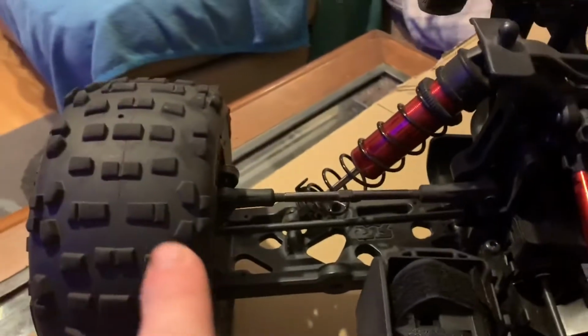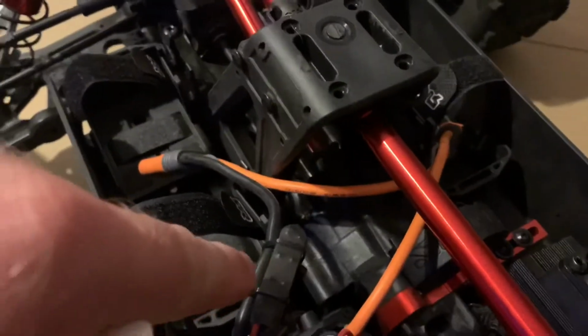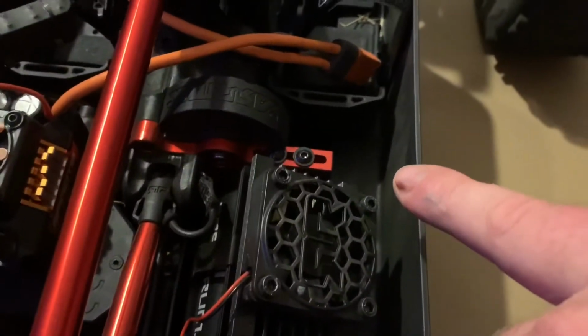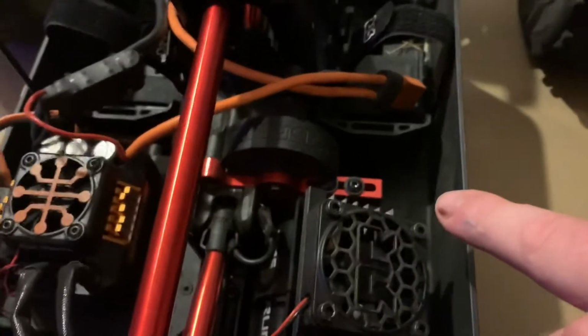I'm going to pop the tires off and rotate them into the front. I'm going to inspect this rear bulkhead. I'm going to inspect the play on these center shafts, see if they're adjustable. I'm going to check down in here. And then after all the inspections, everything's said and done, I'm going to swap out the pinion down here to the high-speed gear pinion. All right, let's go.